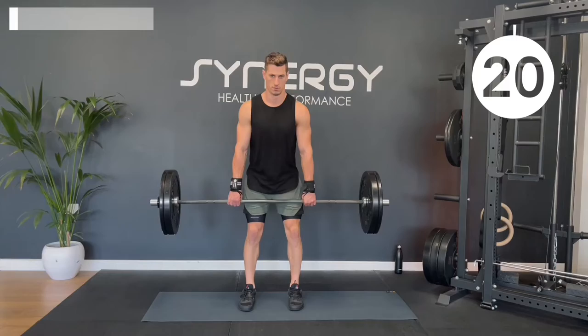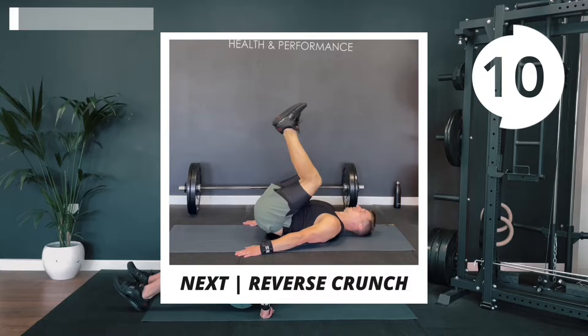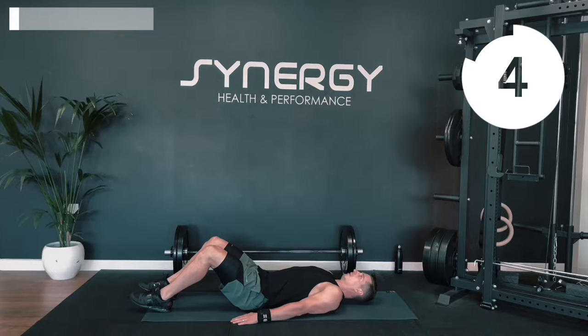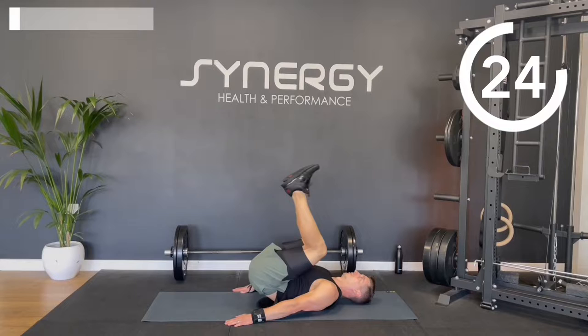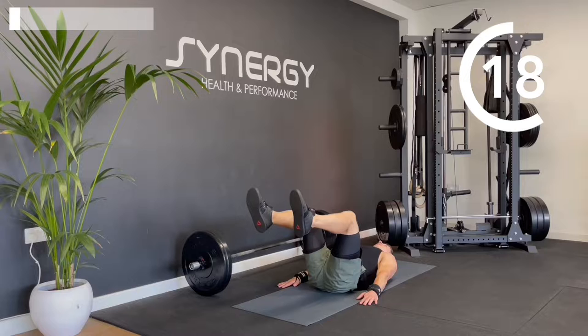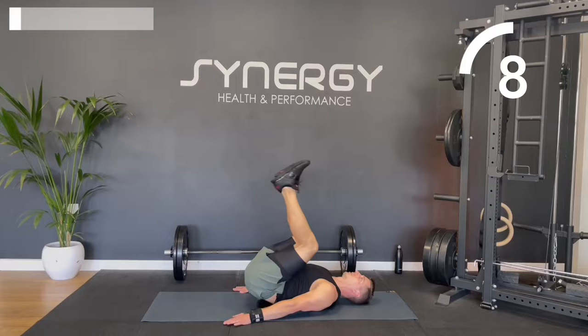Back to the mat now, you're going to do some reverse crunches. To make the exercise harder, bend your knees more and keep your heels closer to your bum. To make it easier, you want to extend your legs more, but whichever one you've chosen, make sure that knee angle stays fixed throughout. You want to roll up until your tailbone comes off the floor, drawing your knees towards your chest, and only lower down as low as you can go without creating an arch in your lower back.